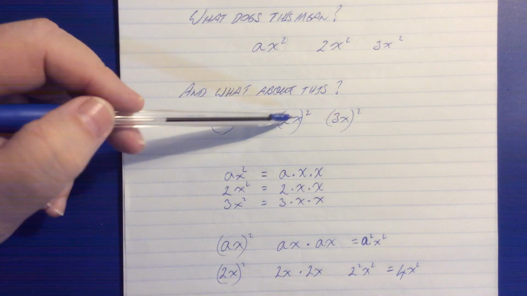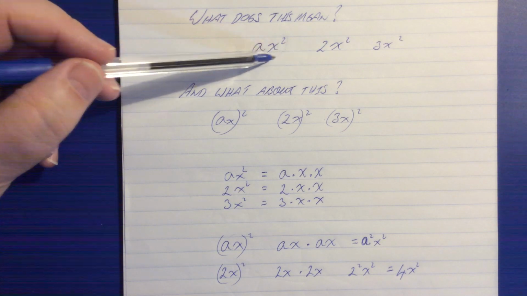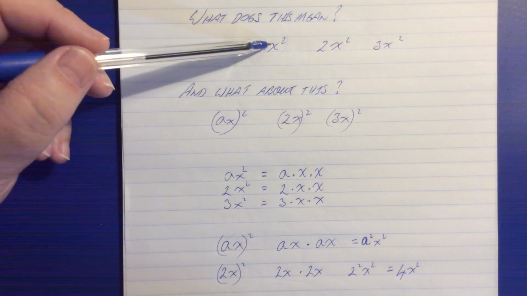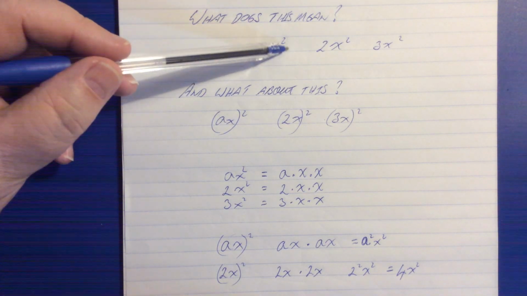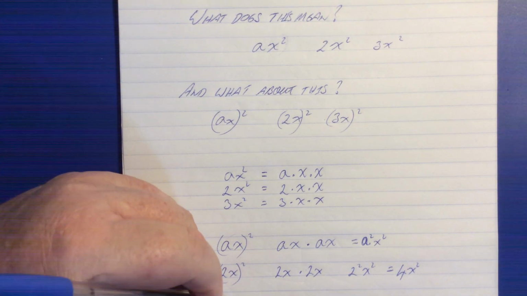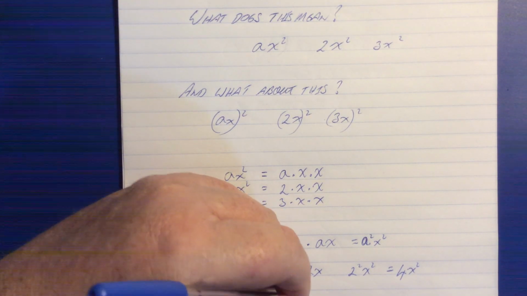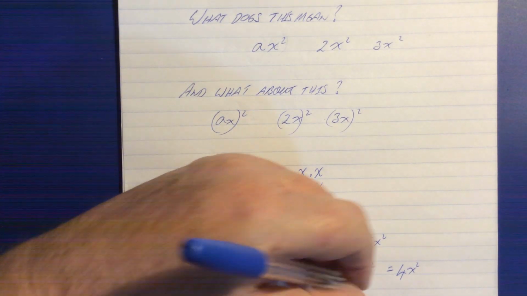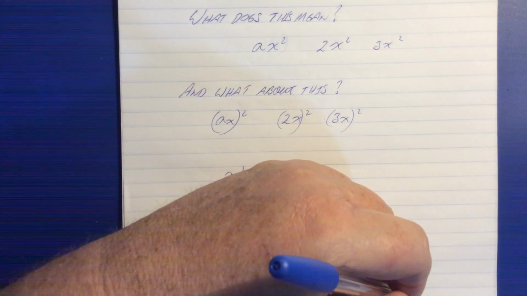Everything that is in these brackets gets squared. The case up here, if you can still see this in the frame, yes, I've just checked the camera, it's only the x that's getting squared, and it will hopefully be a little more obvious to you now that that's what's going on. So just to complete the series, 3x squared, that is 3x times 3x, so that is that times that, which is 9, we'll do this the long way, 3 squared x squared, which equals 9x squared.